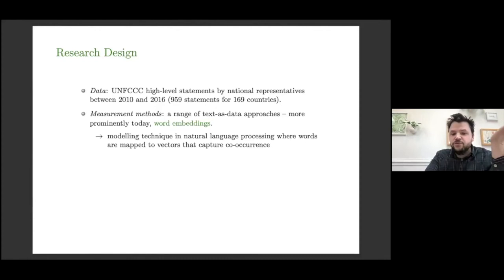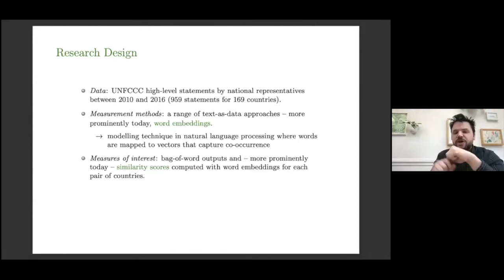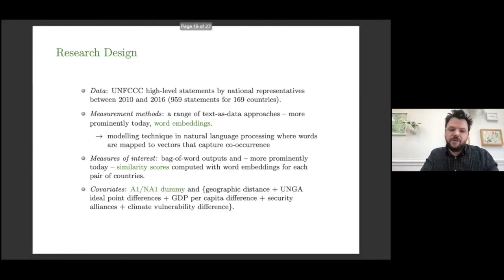These words are mapped to vectors that capture the co-occurrence within a specified range, which is key. If a word appears in the beginning of the document and another word appears at the end of the document, that's weighed differently than if they're very close to each other. What we do is we generate these vectors of length 200 for each country. We collapse the text across all years into one giant document, and then we get a document vector for that country. And then since it's a vector, what we can do is for 2 countries, say the US and the UK, we have 200 numbers here and 200 numbers here, and we just measure the similarity using the cosine similarity, which is a very basic and simple understanding of similarity between covariates.